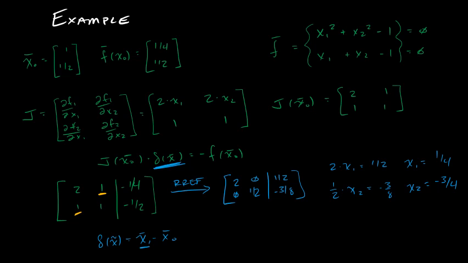And we're looking for x1, right? We're looking for that approximation for the root. And so we need to add this back over. So we say x1 is equal to this little delta that we just found plus x0, which is just 1/4, negative 3/4, plus our original guess, which is 1, 1/2. And when all of that is said and done, we end up with, let's see if we can do simple fractions in our head here, 5/4 and negative 1/4.